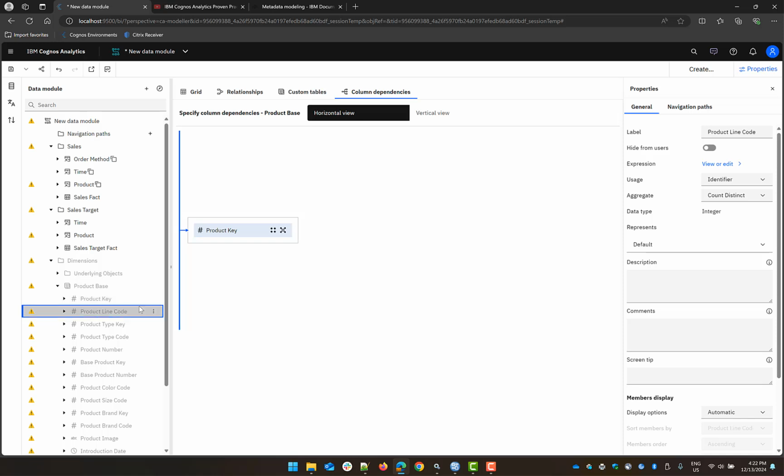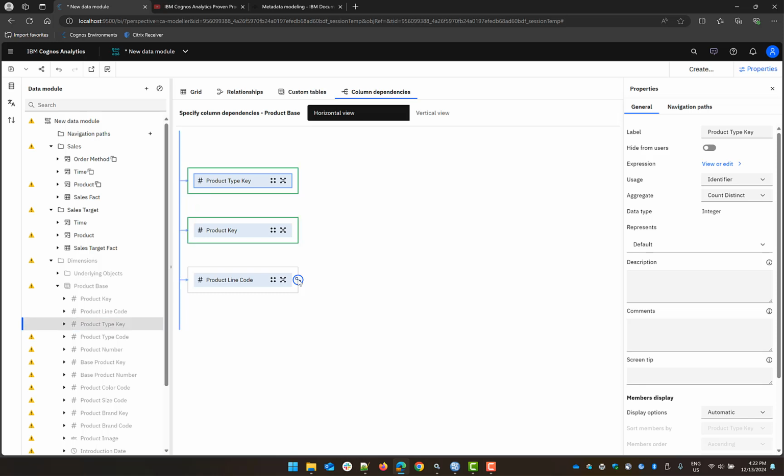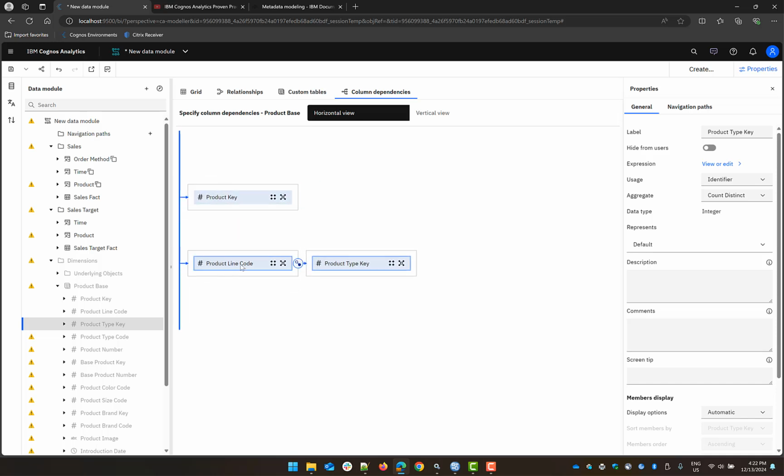Okay, so we're going to have product line code. It's going to be one of them. And then product type key is another. And then what you do is you take this little circle icon here and you basically build the natural or logical hierarchy of this thing. So now product line code falls into product type key, falls into product key.